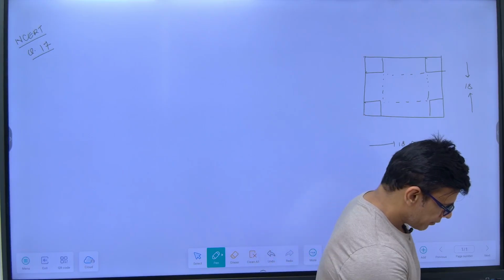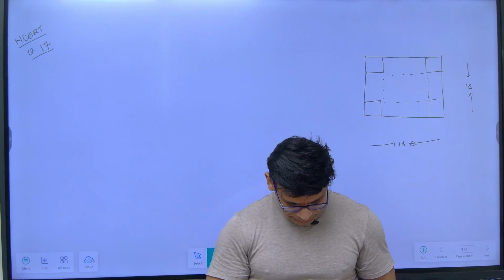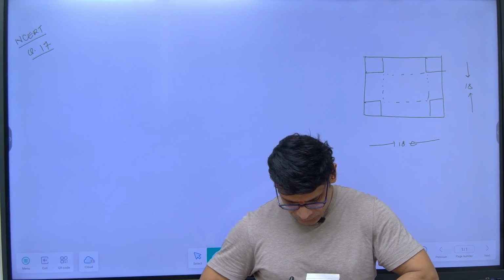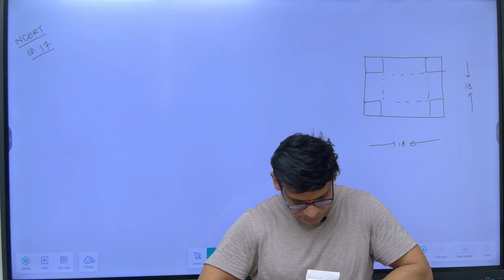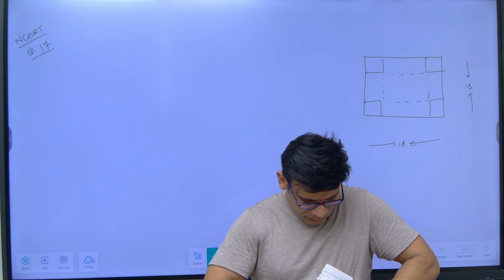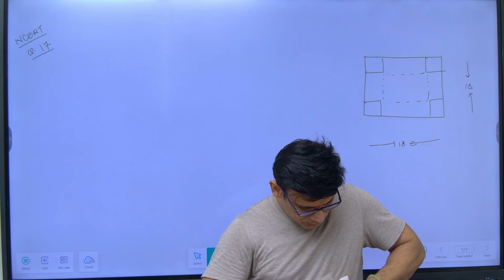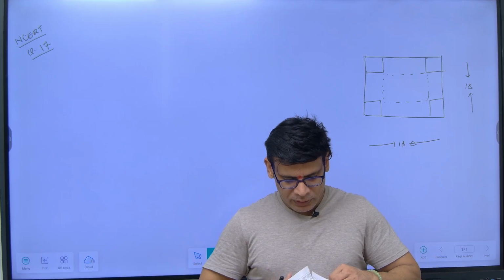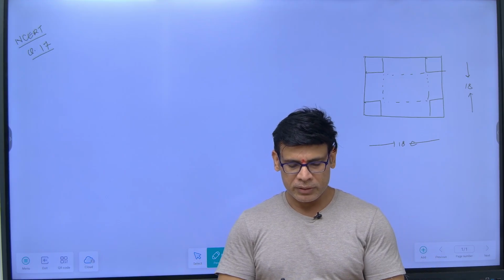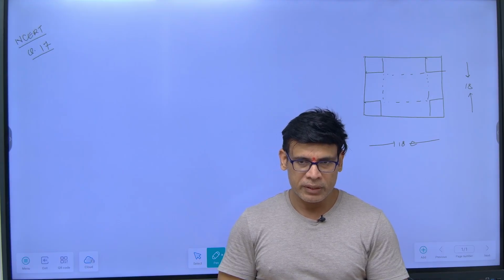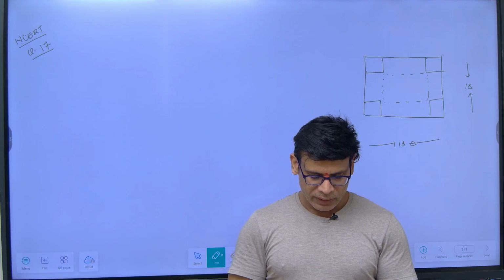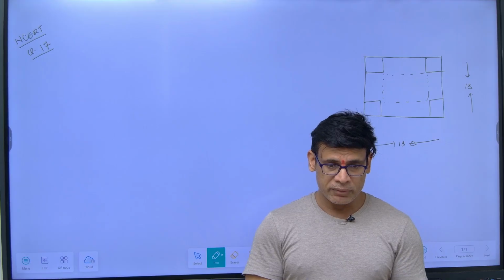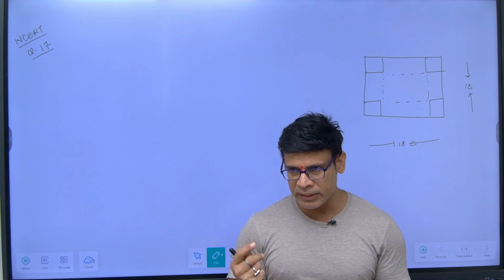Otherwise the box will not come out well. And then these are dotted lines. Along this you have to fold it, right? Along the dotted line, fold it. And this is going to be your box with open top, right? Now they are asking you what should be the length, breadth and height so that the volume of this box is maximum. Maximize the function.